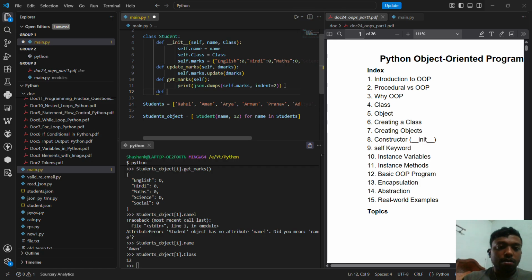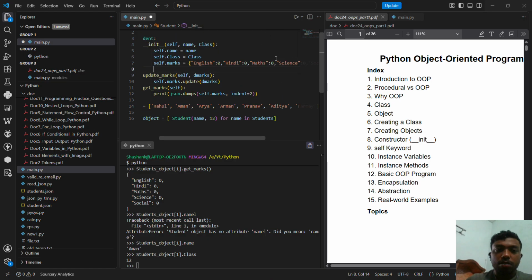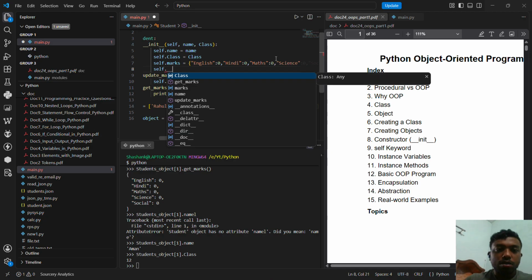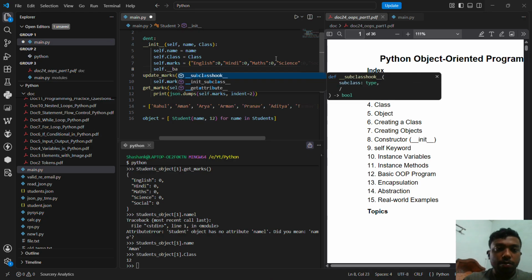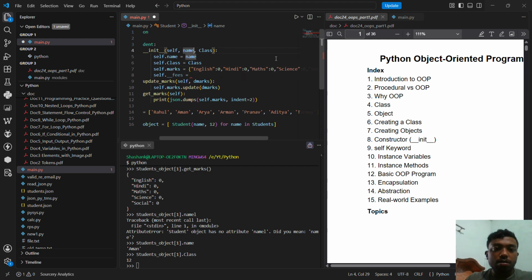Let's say, for encapsulation, you can use it directly inside your class, like here, self dot underscore underscore fees equals, let's say, 1000.